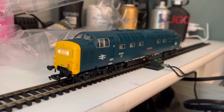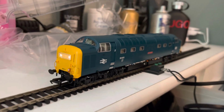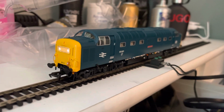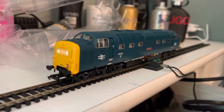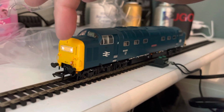I've reviewed the other two off the track, but this one is lucky enough to grace the track. So as you can see in this shot, we've got the lights on at the front. As you can see on the domino panel, it's very see-through.